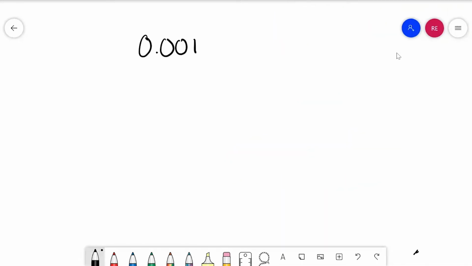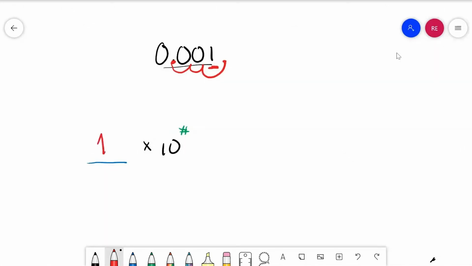Let's look at another example, the number 1/1000. So first we need to find the number that we will put in the ones place that we will be multiplying by 10 to some power. So the best way to approach this is to think about where you're moving the decimal and how many times you're going to be moving the decimal over. So in this case, we want 1 in our ones spot. So we're going to move the decimal over 1, 2, 3 times to the right. And then 1 will be in our ones place.